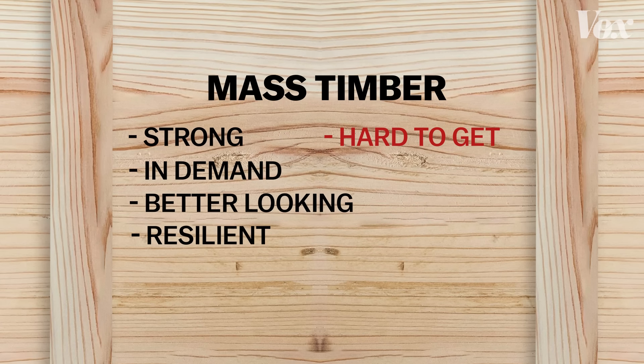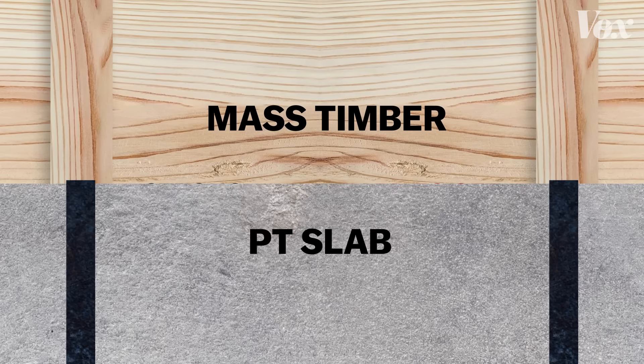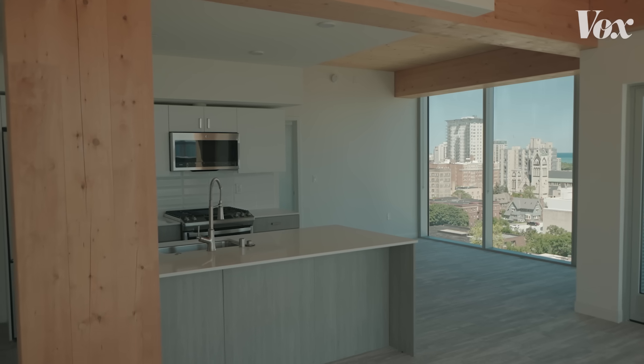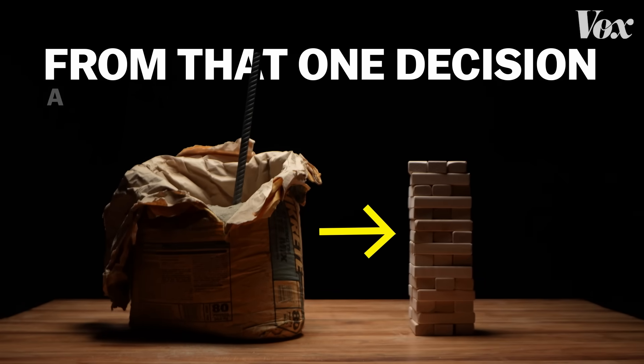It is also harder to get and way less familiar to builders and regulators. But these materials are more than lists of pros and cons — they can change the process of design, sourcing, and building for everybody that makes a building a reality. This started as a real estate project, not a mass timber project. The driver was aesthetics. At the time we didn't know much more than that. It was just: isn't it amazing that you can have a tall structure built out of wood and the structure is exposed? From that one decision, a lot of things about making the building change. The whole process was different.